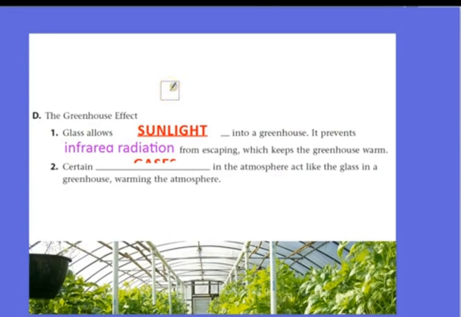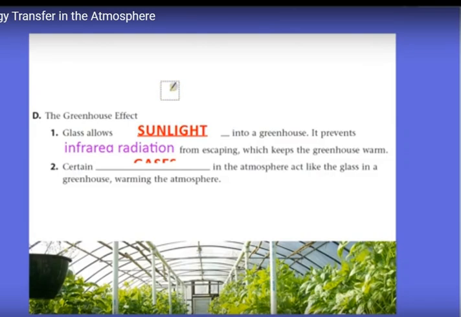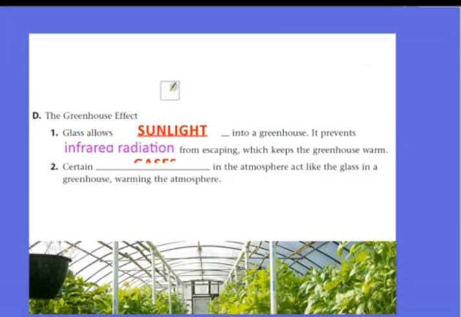If you don't believe me, think about this. Oftentimes in the winter time, you can go into a greenhouse, especially if you're not around where we live in Louisiana, where my class is at. You can go into greenhouses when it's in the winter and it's below zero, and if you have a lot of sunlight, it'll be a lot warmer artificially than it is outside.